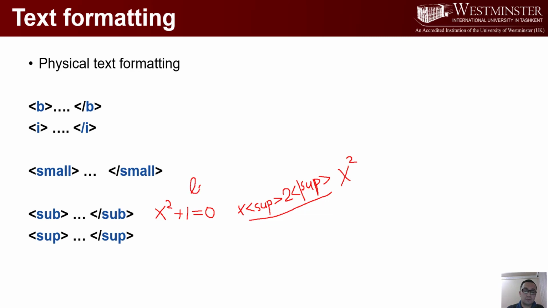Let's say you have a logarithm and as a base you want to declare some value. Let's say log with base 5. Again, 5 is not in the same line as log. 5 is below, on the bottom of log. So in HTML, what you do is you will simply write log, and after this log, you will open sub. And after this sub, you will declare the base number, which is 5. And you close this sub. So overall, what you see in the result of your web browser is not log 5, but log with base 5.